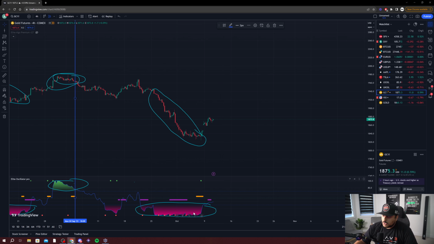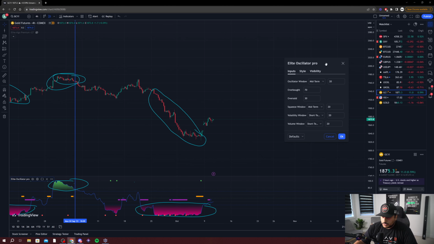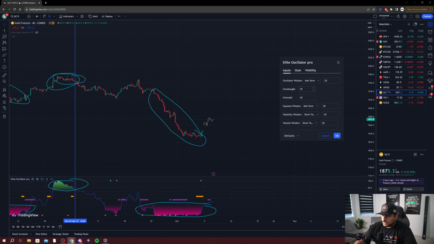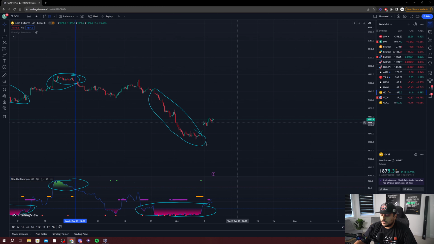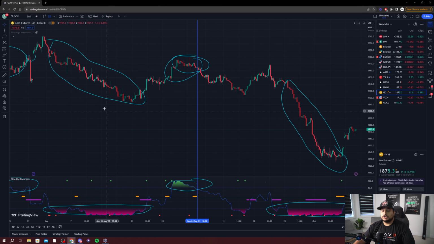You can also change the settings a little bit for the overbought, oversold areas. So 70 would be overbought, 30 would be oversold. But if you want to be a little bit more strict on the rules for that, you can just decrease that to 20 and then increase this to 80, and it will give you a much harder overbought or oversold area for the price to reach. And then that can give you maybe a little bit better reversal signals if that's how you're looking to use it. And you can customize and play around with the settings here for the oscillator. That's pretty much it for the 2 new updates.